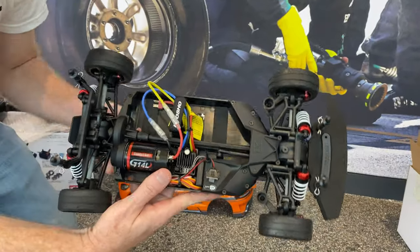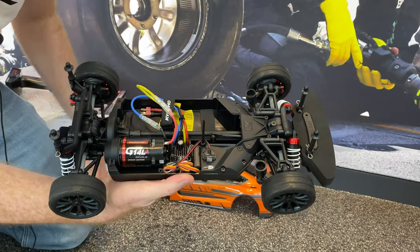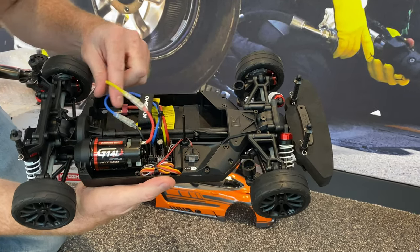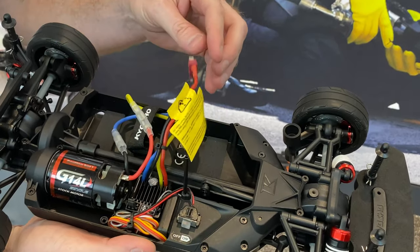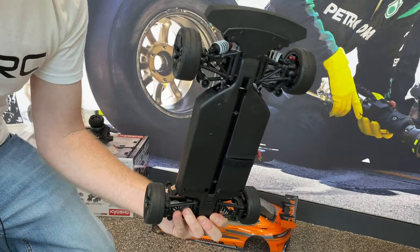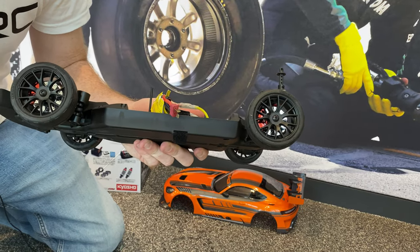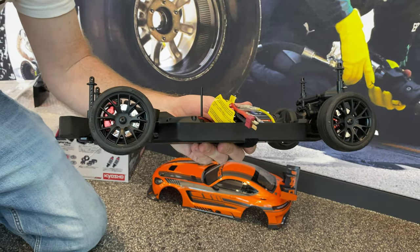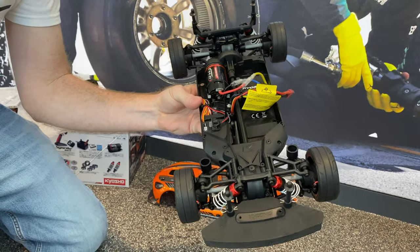Here's your electronic speed controller — it's already set to LiPo, so if you're deciding to run it on a NiMH pack you will need to switch the jumper. Check out your instructions on it too. It does come with a Dean T-style connection for your battery connection, nice little velcro on there. Plenty of upgrades for these cars, really awesome. You can even see the brake calipers and rotors through the rim — really cool.